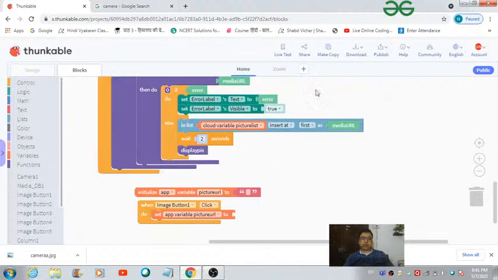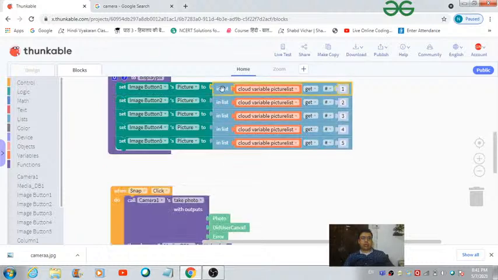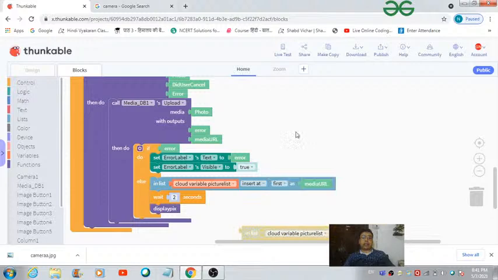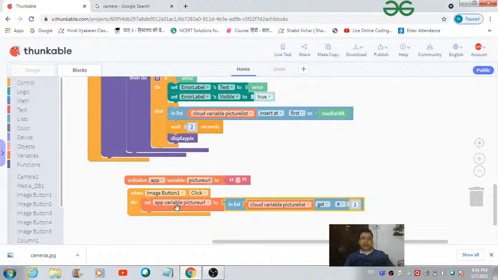Where is that code? Just a second. So we can get the URL easily from this part, right? This is going to give us the URL of the picture which is going to get reflected in the first image button. So we can save it inside this app variable picture URL like this.